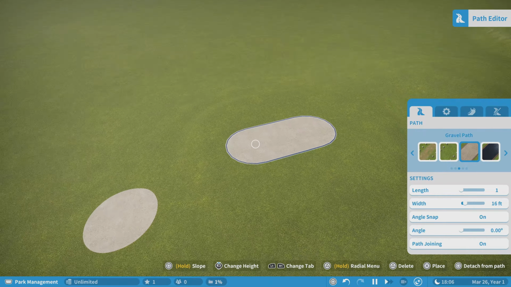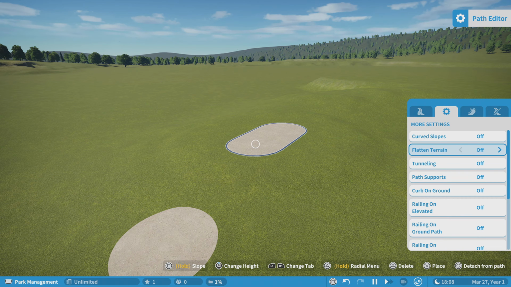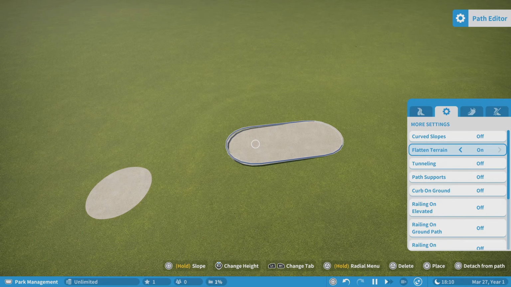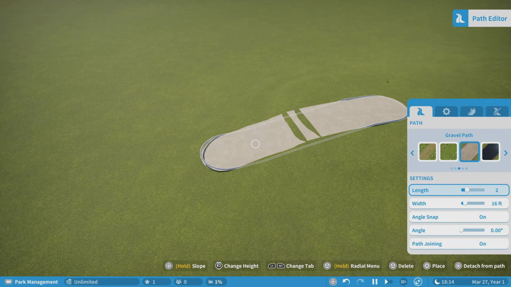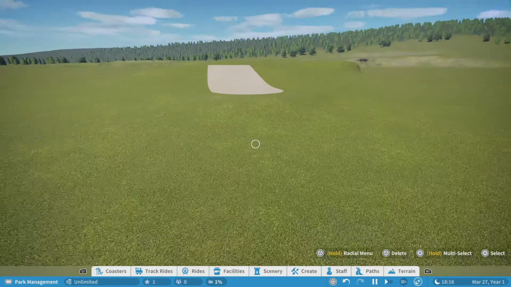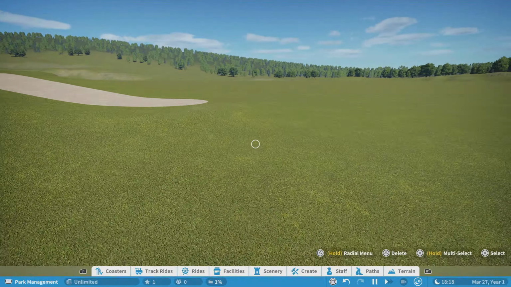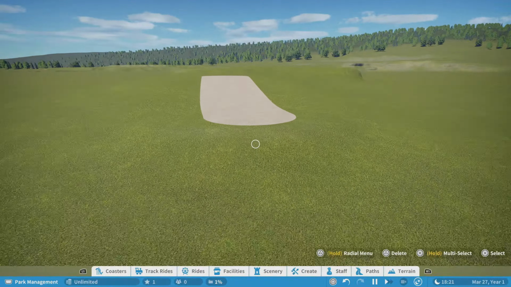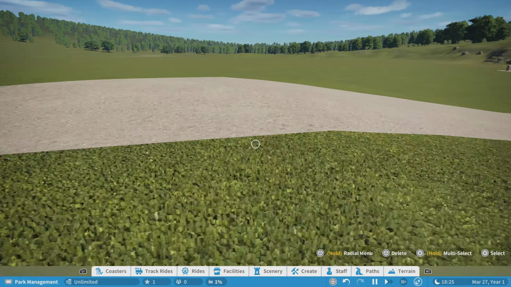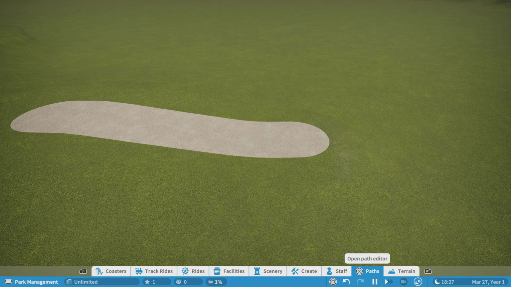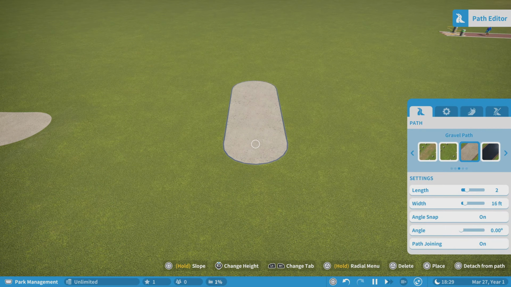Now, it's not going to connect, but if you go over here to settings, you turn on flatten terrain, and then we go back, that might not connect, but if I hit it to two pieces like that, it connects. But look at the issue. It all of a sudden automatically flattened out part of this, and it also creates these really awkward ridges right there. So let's do one more thing.